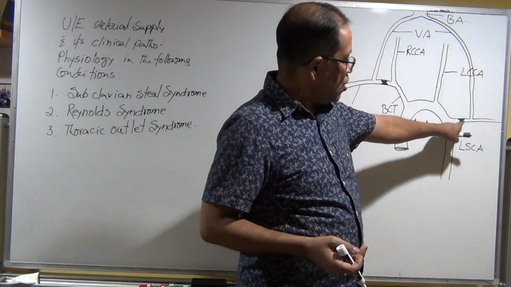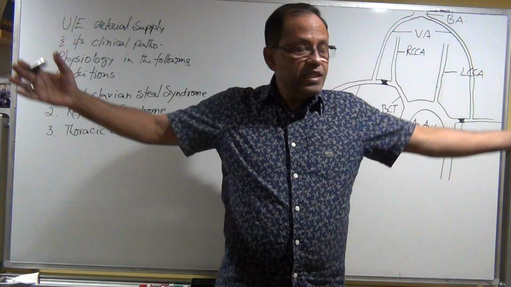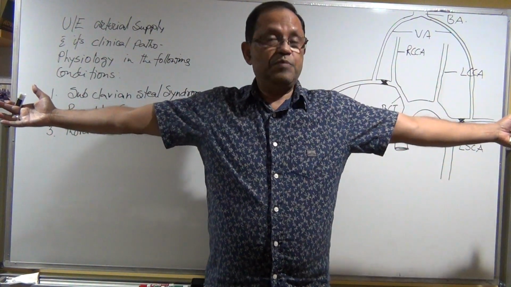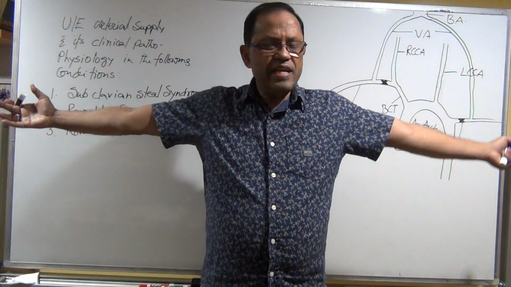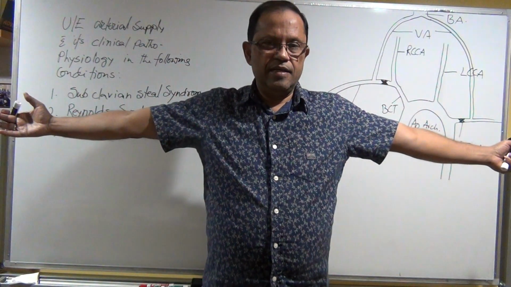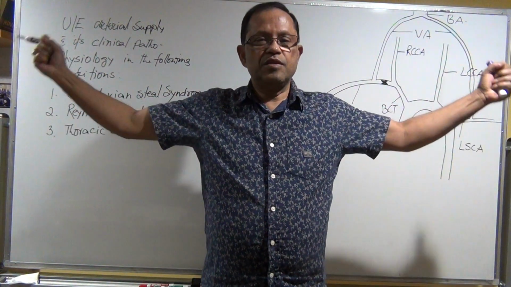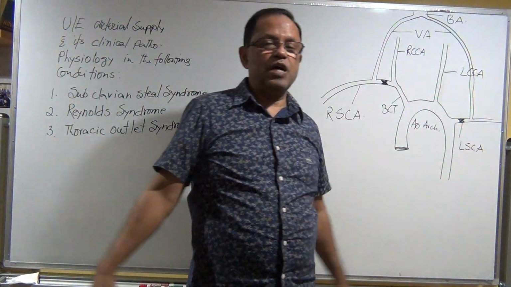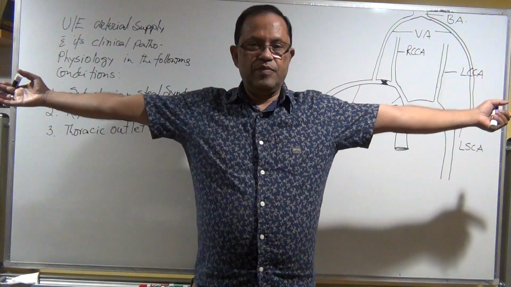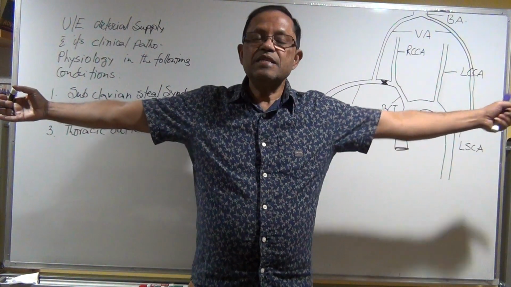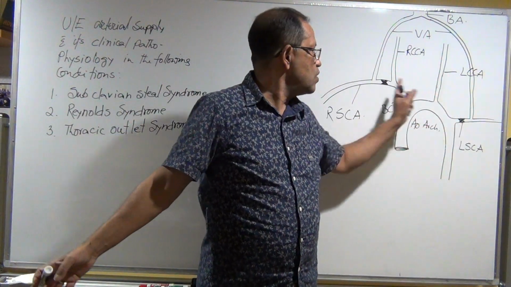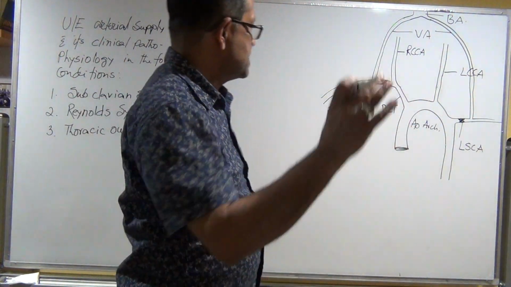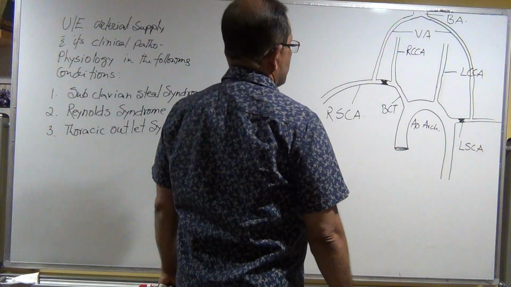And if there is an occlusion, do you think the upper extremity will be collapsed, will be dead? But why is it not dying? Still it is workable. How is it possible? Who is supplying the blood to the upper extremity? Subclavian, right? But the subclavian is obstructed over here, occluded over here. Understand that concept.